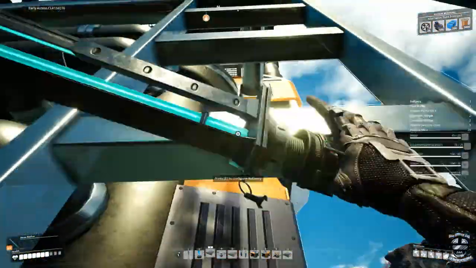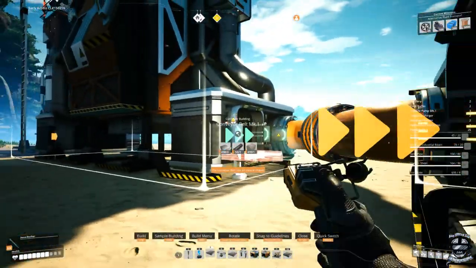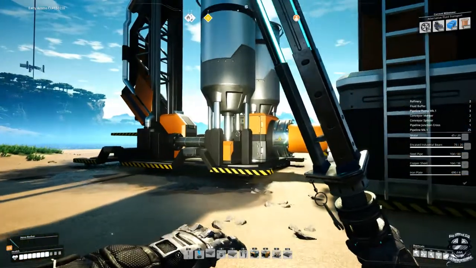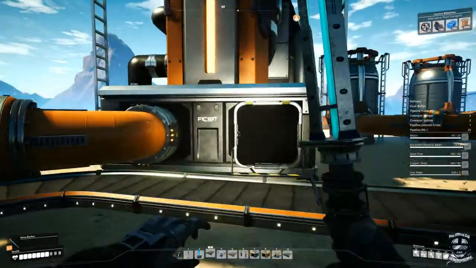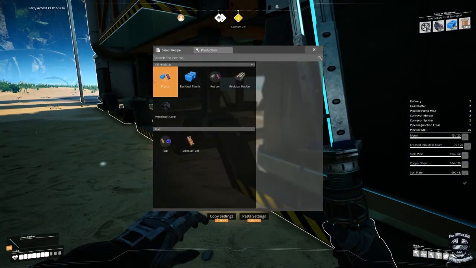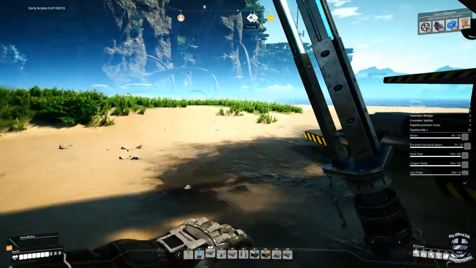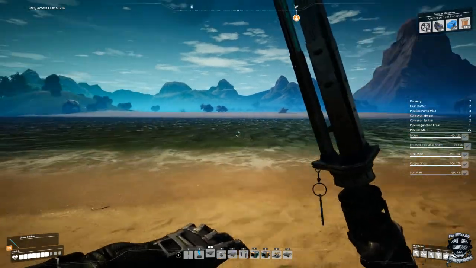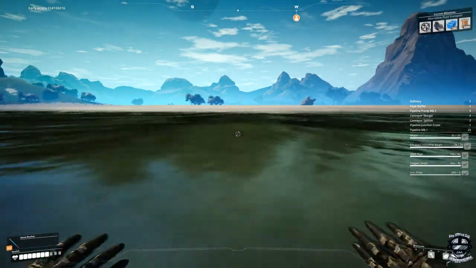Oil. I don't know, the new one is supposed to be rubber. Plastic. Other. Yep. For now. Rubber. Okay. So that is set up now. Go set up plastic. Second sink on this side.